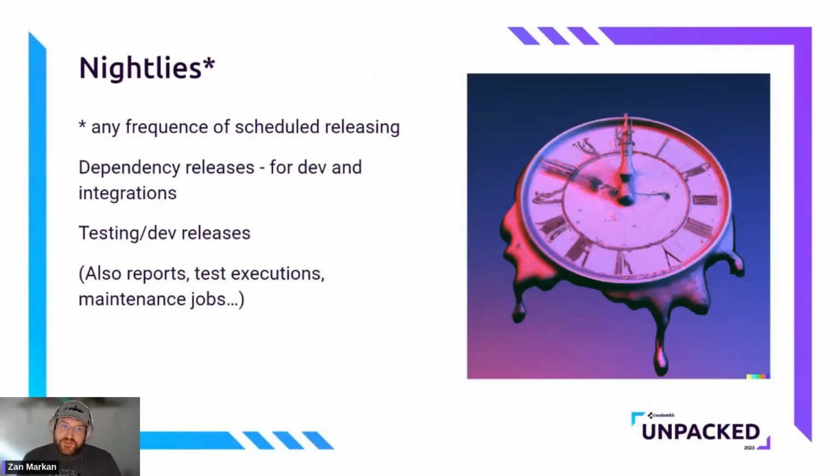Sometimes you want to do things at night when no one's around to see them, but they also don't have to wait for it. That's why we have these things called the notion of nightlies or nightly releases. They're mostly useful for expensive tests. For example, if you have a comprehensive test suite I want to run for hours on end, and you don't want to wait for that in your standard development flow.